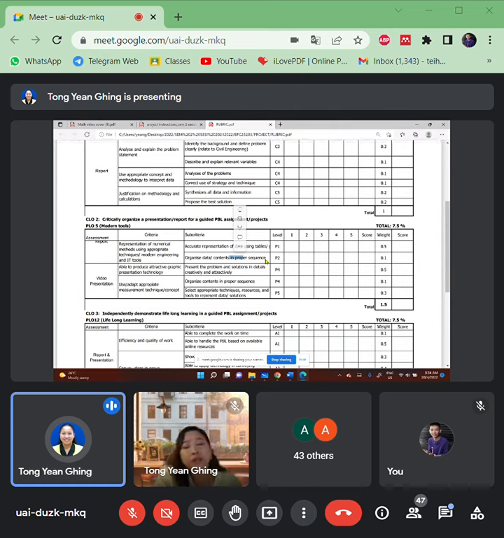And then for the video presentation, you should be able to produce an attractive graphic presentation technology, present a problem and solution in detail, creatively and attractively. Use or adopt an appropriate measurement technique or concept. So in the video, this one is based on the video: organize the content in a proper sequence and also select appropriate techniques, resources and tools to present the data.